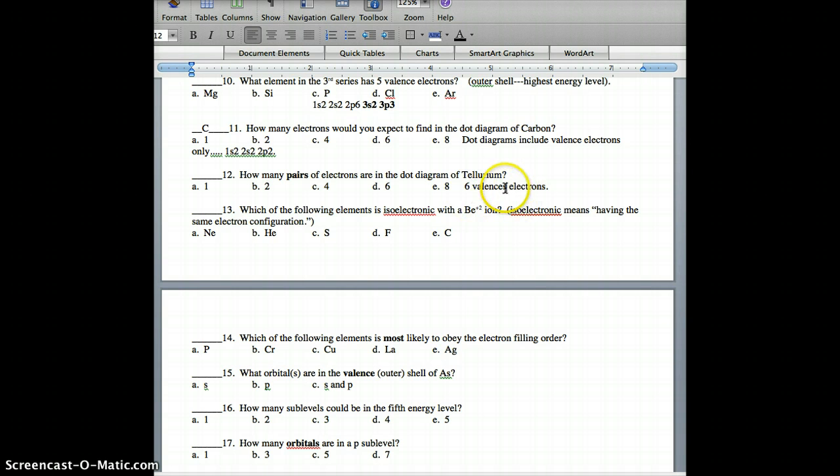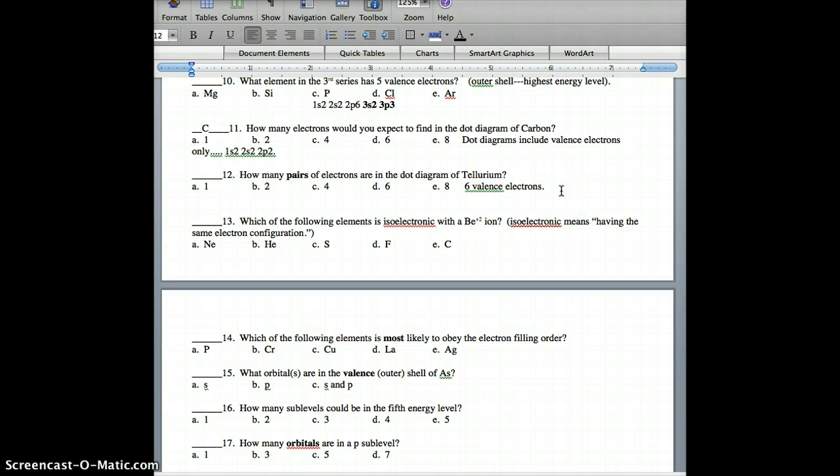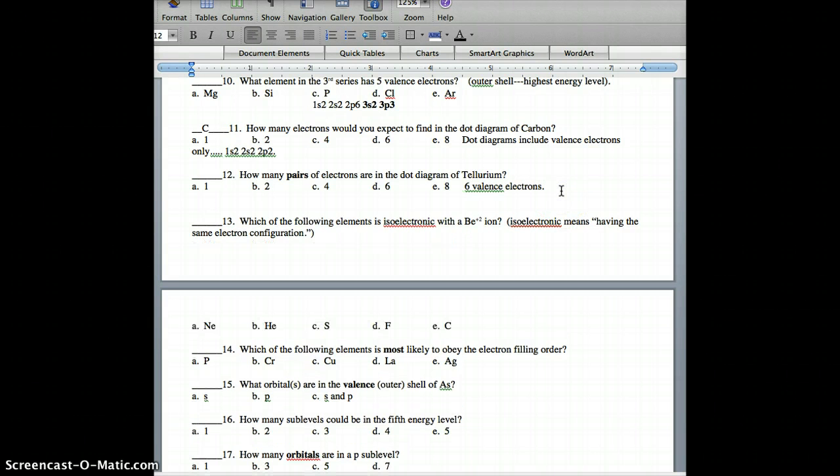That's not 6 valences, I messed up there. 6 valence electrons. So for our 6 valence electrons, there'll always be s2p4. That makes 6. Oxygen is a 2s2, 2p4. The element underneath that, sulfur, is a 3s2, 3p4, and so on. So tellurium's in that family. 6 valence electrons.